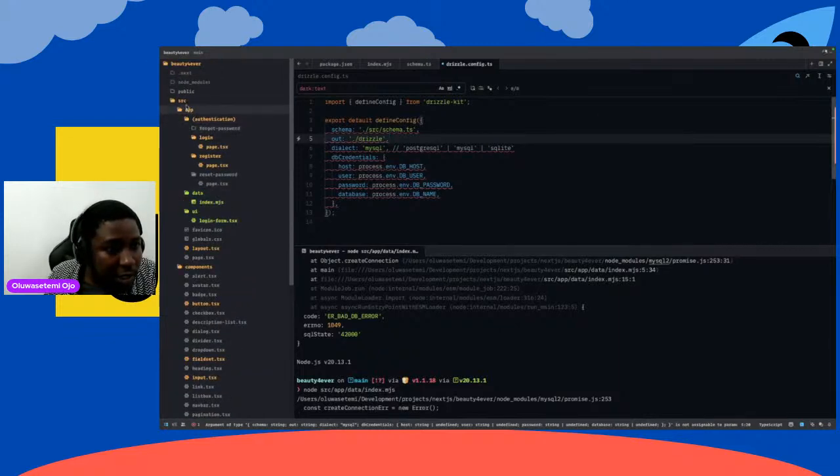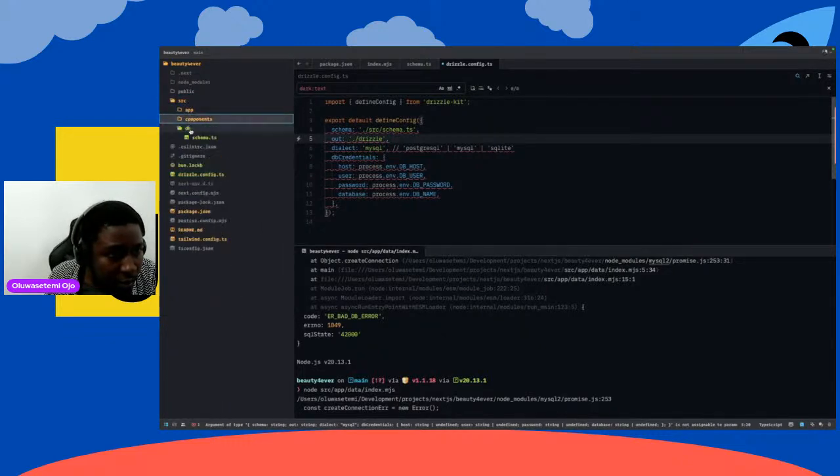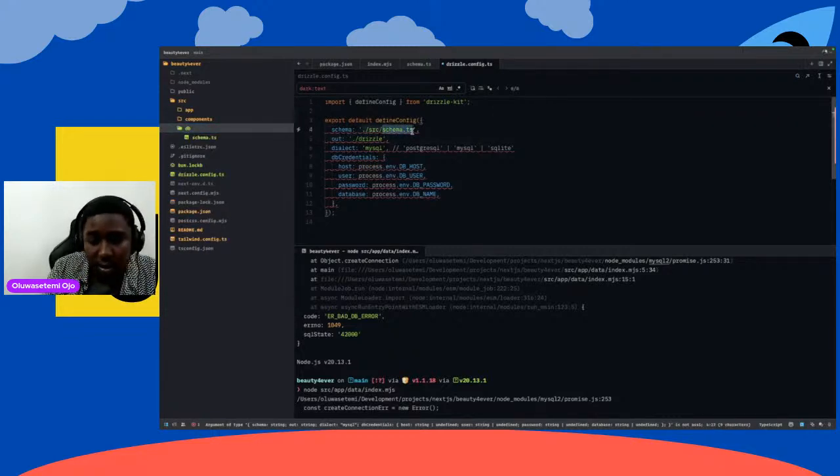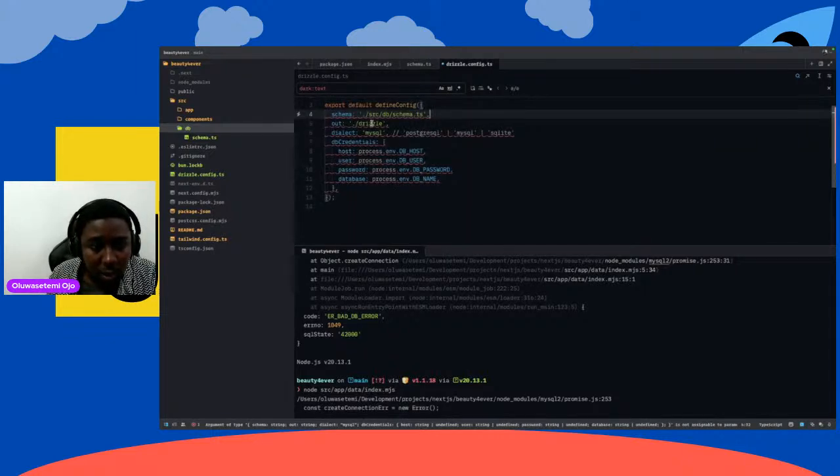Inside our SRC, there should be a db schema, so it's going to be src/db/schema. All right, and we can then say the output is this, MySQL.